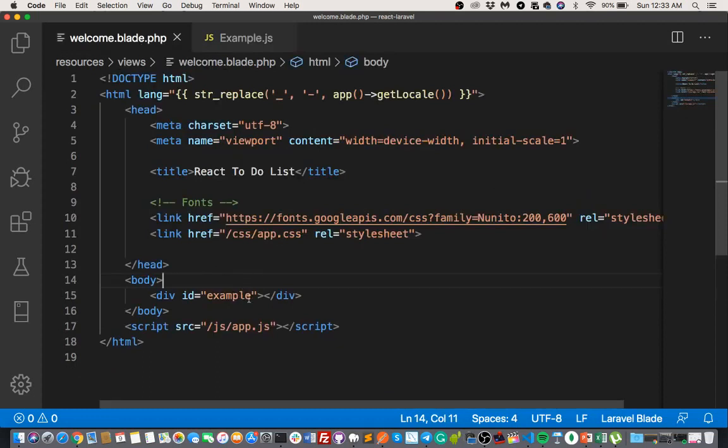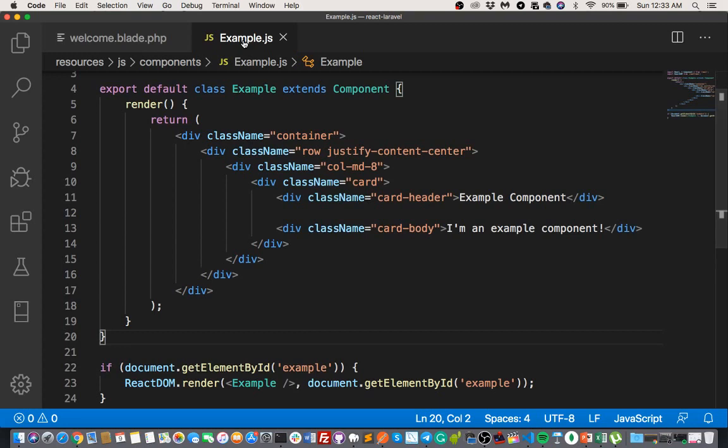Here. So you got it. So I think you already successfully integrate the React component. So next we will create a simple RESTful API.